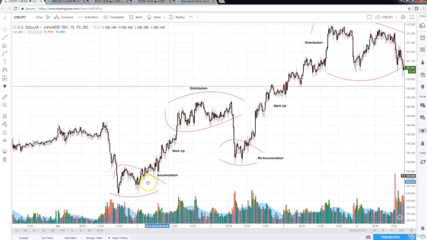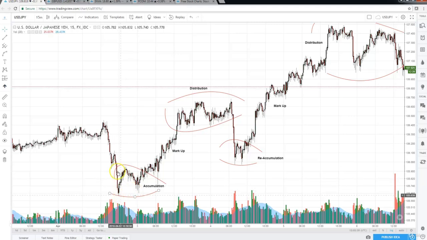So the basic structure is we have accumulation. From this perspective, I'm on a 15-minute chart. It looks quite small. If I was to put this in a 1-minute chart, you'd be able to see more tests, etc. But what we've got here is our climax point, this is our secondary test, and this is our LPS, or last point of support, and that makes up the accumulation area, and then we take off into the markup phase. Most traders who are already familiar with Wyckoff would have already identified this as a very good trading opportunity within a 50-minute time frame, considering we had been distributing prior.